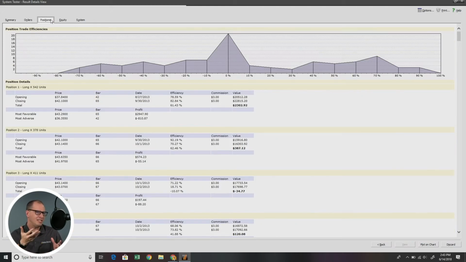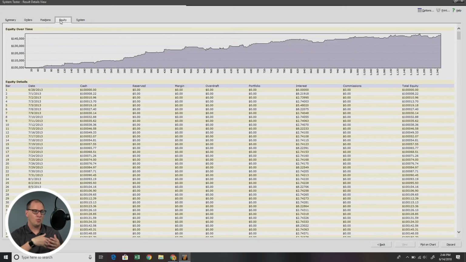But in this quick presentation here, the one I'd like to show you is the equity line. And the equity line is basically what my money has done over time. If I have a nice smooth growth of an equity line, well, that tells me that the system has performed consistently. It's worked well over time. So you can see here, I've gone from 100,000 to that 148,000 approximately over 5 years, and it's a nice smooth equity line. It's kind of consistently performed.